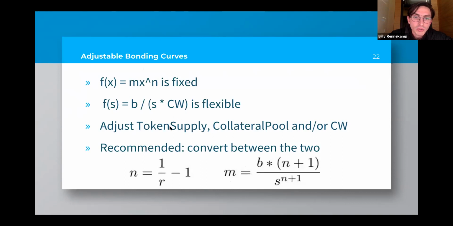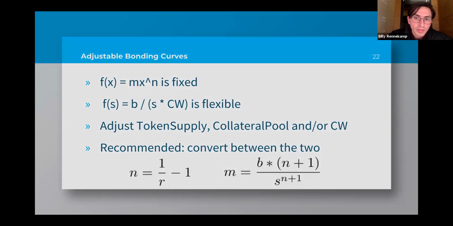The reason is that you have adjustable token supply, adjustable collateral pool, and adjustable connector weight, or reserve ratio. Whereas with a slope, if you were to all of a sudden take a bunch of the collateral out and everyone sold all their tokens, there would not be enough collateral to go around. Whereas if you took a bunch of collateral out of this one, the only thing that would happen is the severity of that pricing mechanism would self-adjust. So everyone would get money out. It's sort of like a self-healing thing, which I think is really interesting.